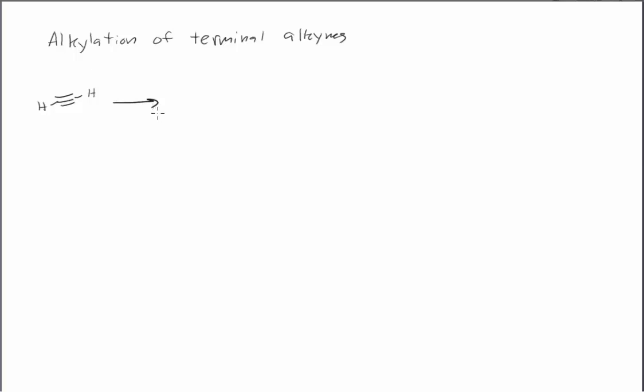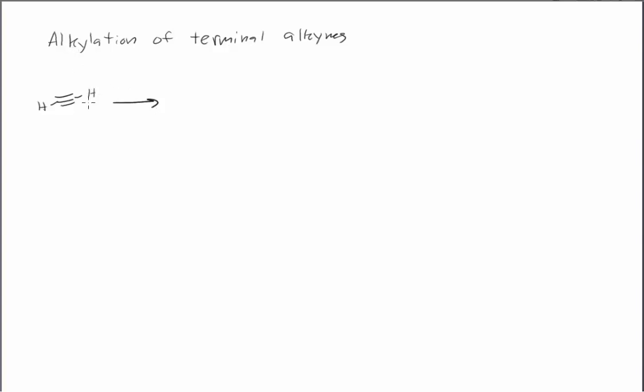I wanted to talk briefly about alkylation of terminal alkynes, basically extending the carbon chain via an SN2 reaction. This is a very powerful tool that we can use in synthetic problems as a means of extending the chain, changing the shape or the scope of our alkyne, and then we can do some chemistry on the alkyne, changing it to a new functional group.